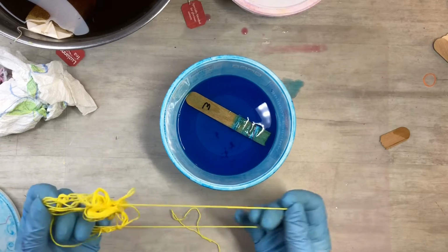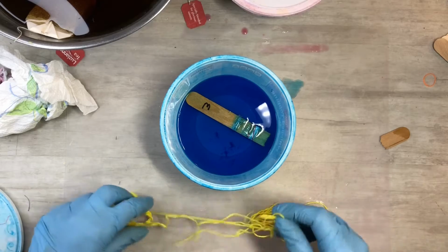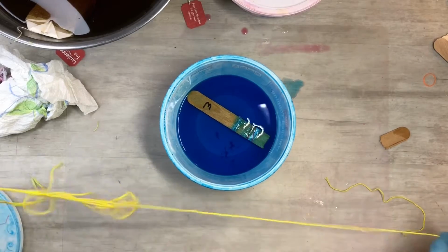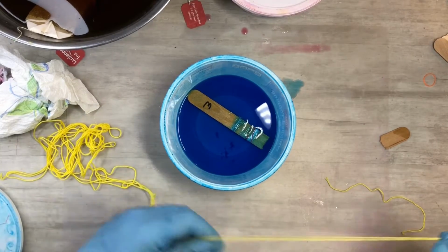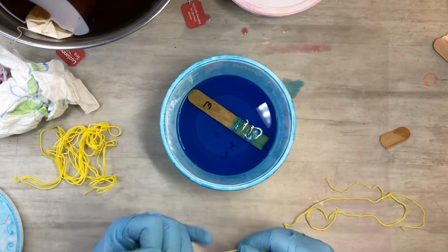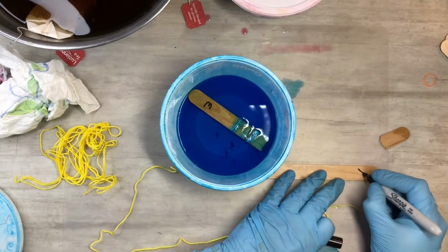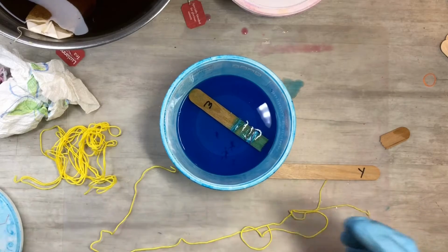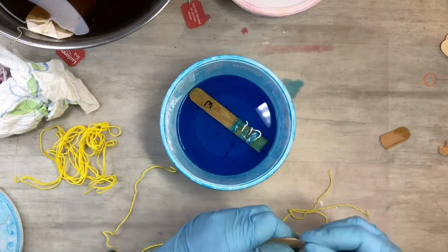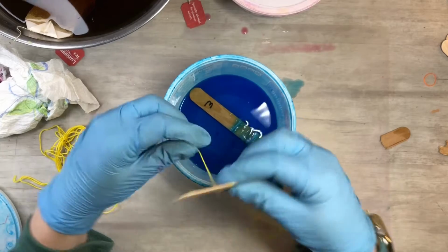Just because I wanted to show you guys, if you have any other brighter colors, like this yellow is kind of bright, and maybe you have a bright blue, just something you want to kind of change, you know? And we'll add some to the tea to help dull some down and see how those turn out. Okay, so this one is yellow. Ooh, that one broke very nicely. Okay. Now, we're just going to wrap her up.